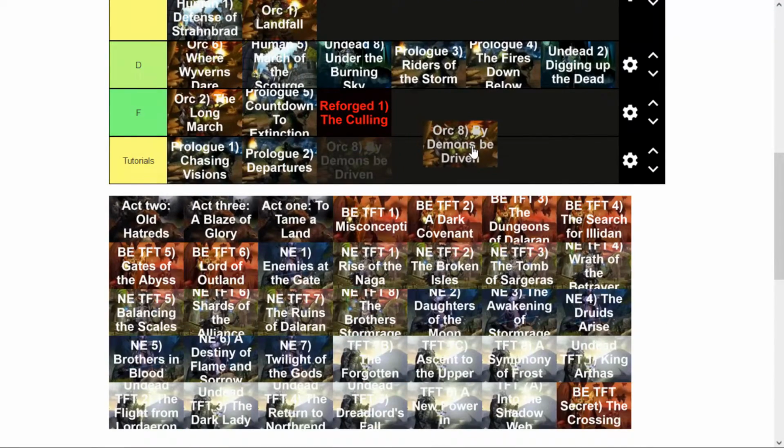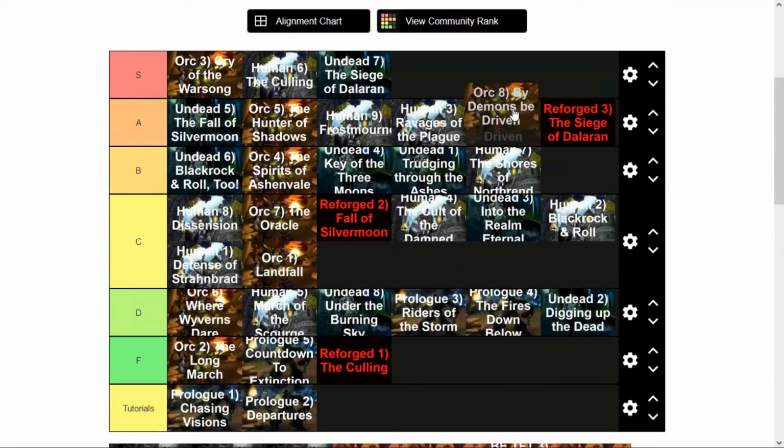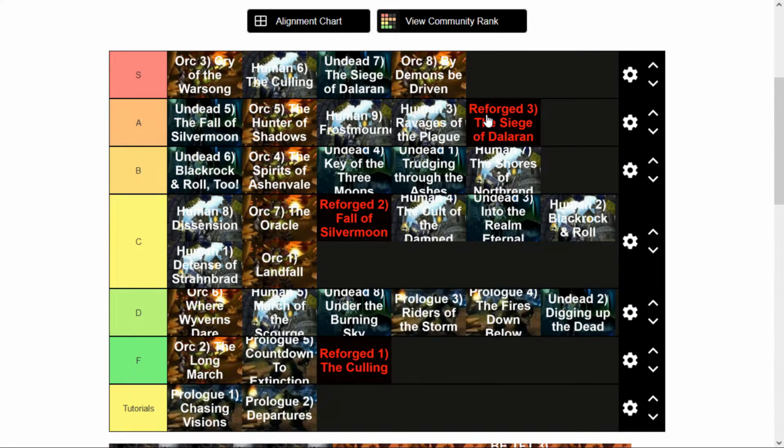Yeah, By Demons Be Driven is S tier. This mission is so much fun. Oh my goodness. First of all, it's incredibly difficult. I like missions that are difficult. I'm not gonna lie, I like missions that are easy, like the Culling and Cry of the War Song, but I also like missions that are difficult, okay?